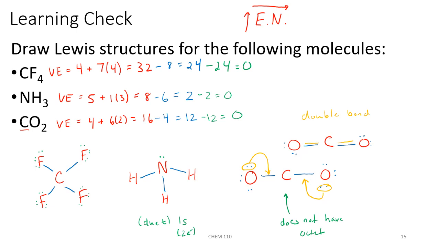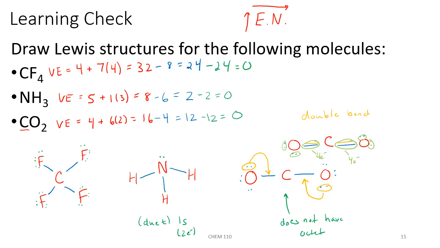Now, if we were to see if everyone has a complete octet, oxygen thinks that it has 2, 4, 6, 8 electrons. So there's 4 electrons contained within this double bond. So therefore, it believes it has an octet. Carbon thinks that it has 4 electrons from the left side and 4 electrons from the right side. Therefore, carbon thinks it has an octet. And the right oxygen has 2, 4, and then 4 electrons from the double bond. So now everyone believes they have an octet of electrons.